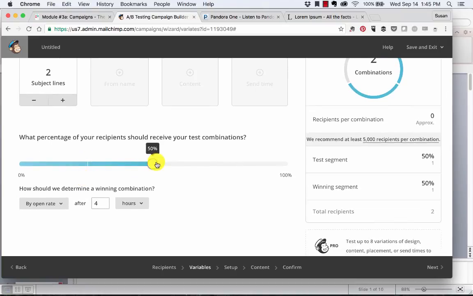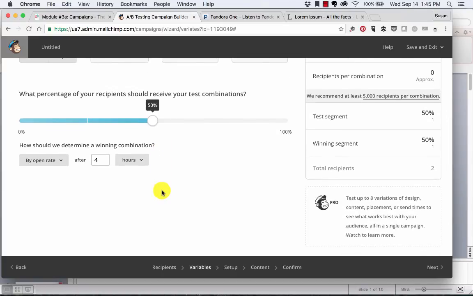So I'm saying 50% of the people that go out will get one subject line and 50% will get the other. Why is this important? Because this will allow you to understand which of the 2 has a better open rate, which one's getting opened. And when it comes to email marketing, it's all about engagement. So you want people to open your emails so you can have a conversation with them. So that's why this is important. But remember, if you're just starting out, you may be going, whoa, this is too much information.